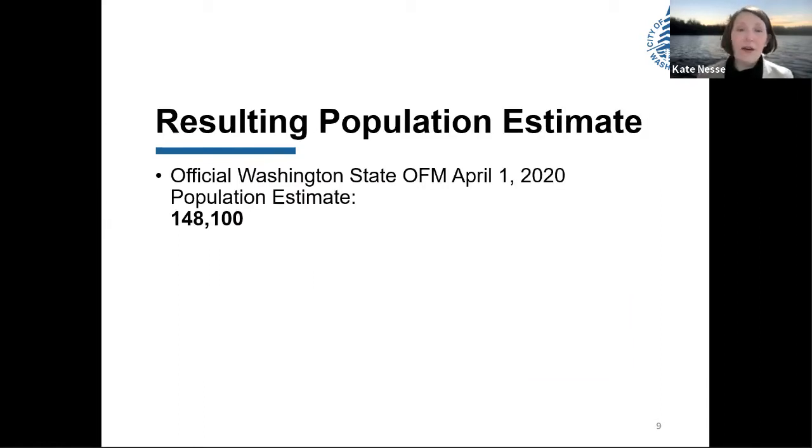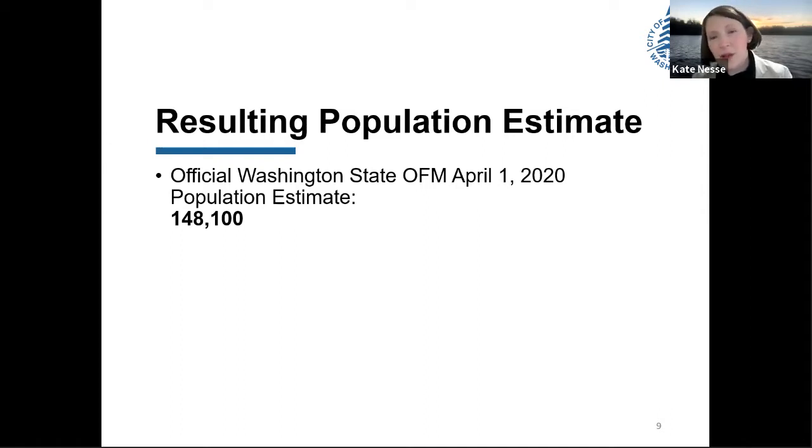So I wanted to see, okay, this is a great method. How is this actually doing in estimating the population? So I wanted to compare it to another estimate of the population that is accurate, but is estimated in a different way. Every year, the state of Washington Office of Financial Management estimates the population based on births, deaths, and migration. They do include a land use element in it, but it's primarily births, deaths, and migration.